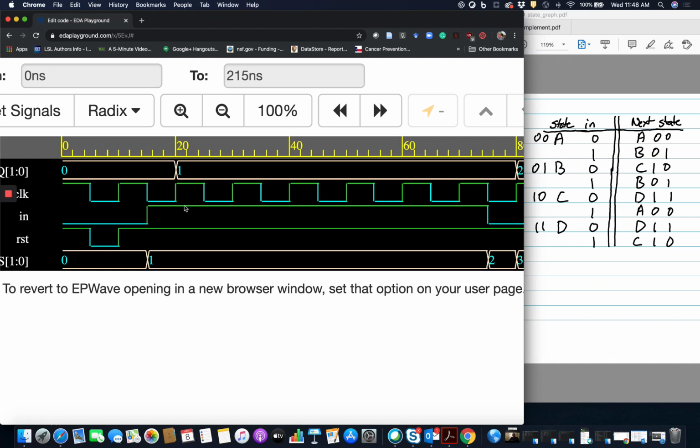Positive edge, this is when I'm measuring again. So I've now got state 0 on an input of 1. At state 0, input of 1, it should go to B, which is 0, 1. So at 0, on an input of 1, it goes, like it tells me to, to a 1 at that point. Then we've got at a 1 on your transition of 1.